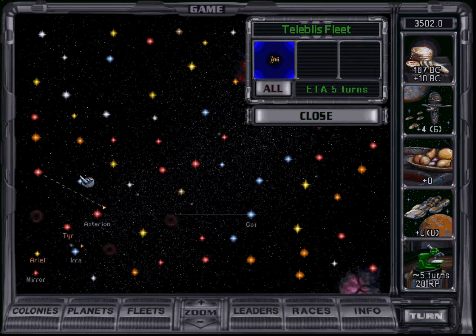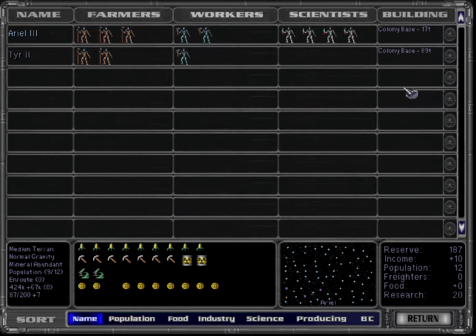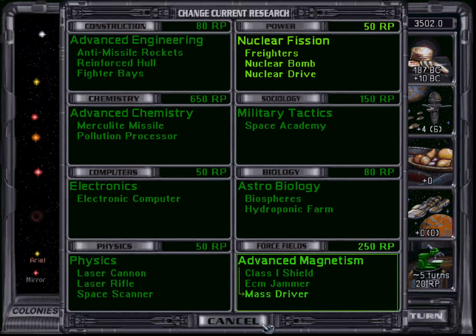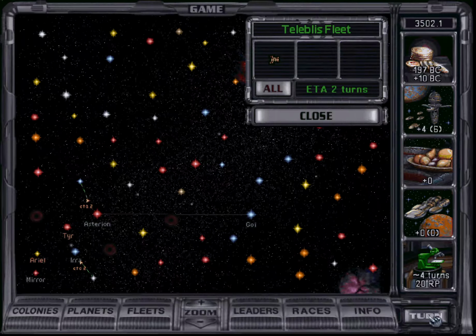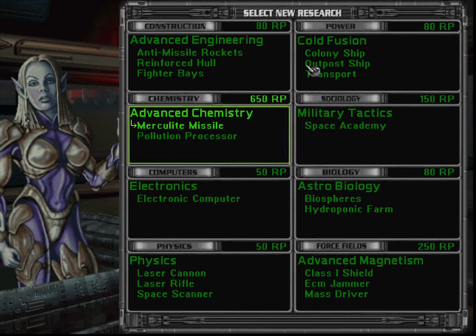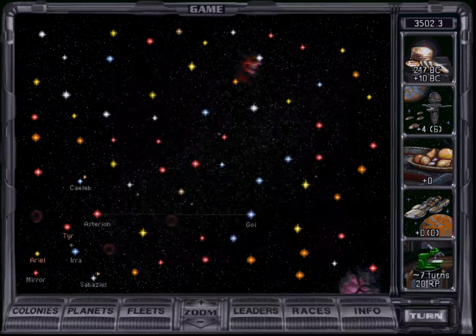We can scout these two systems and this system here. We want to build an outpost, but we don't have the technology yet, so we need to invent it. Freighters. Here will be the outpost next.